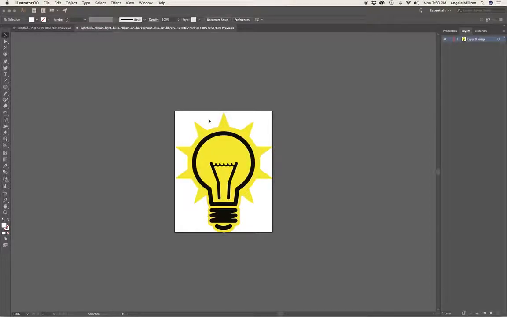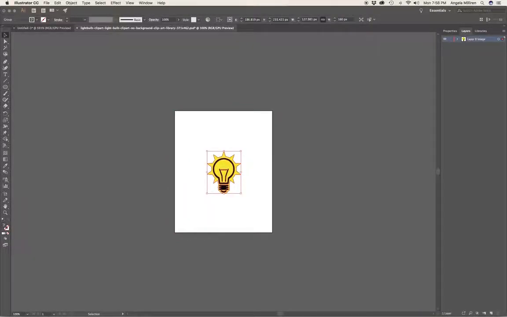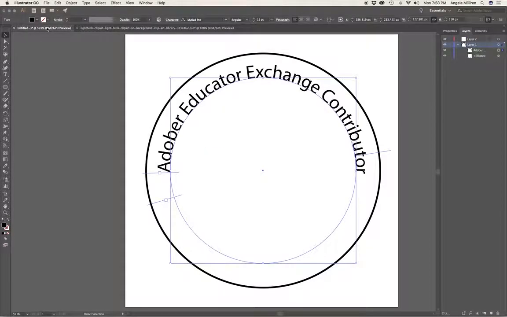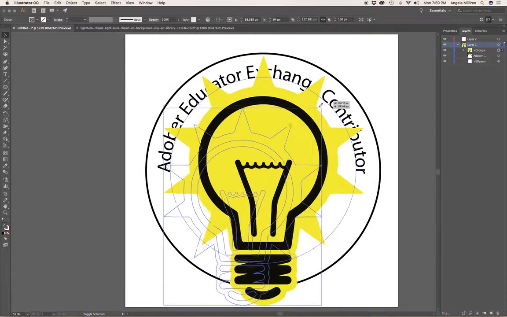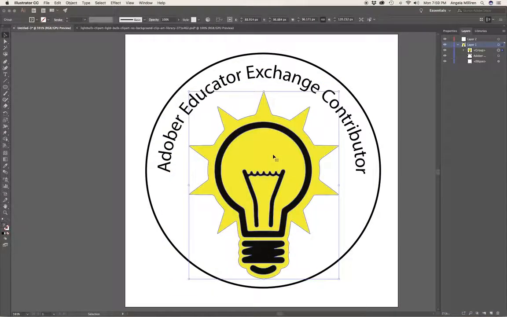I then set the size down to 160 just so it would be easier to see when I move for design purposes. Copy and pasted it to the other document. I then resized it and drug it to the center, and there you have my badge. That is indeed a vector image.